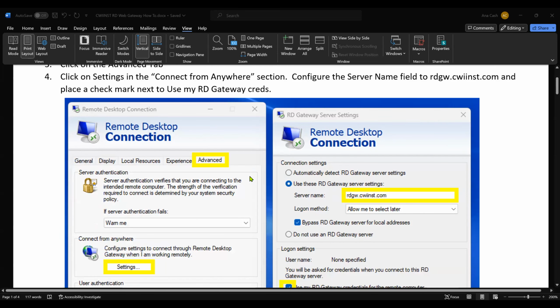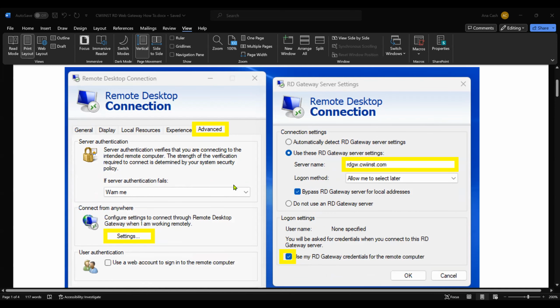You go into the remote desktop. They really did a good job on this because I was able to step right in and get in. Open up and search for RDP on Windows, and it'll bring up your Remote Desktop Connection. Click Advanced, go to Settings, and then this section over here is the stuff you need to fill out.